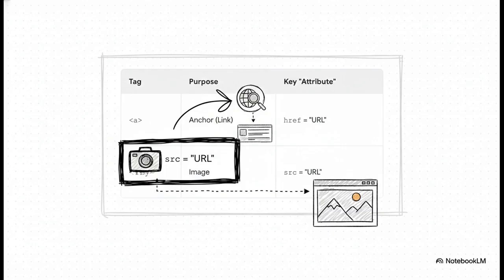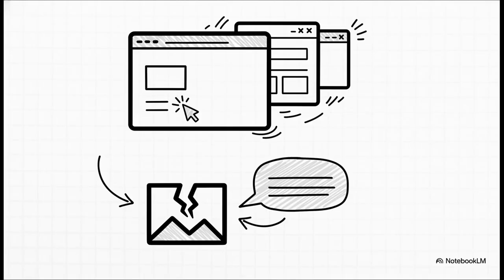For a link, we use the A tag or anchor tag, and its href attribute tells it where the link should go. For an image, we use the image tag, and its src attribute points to the source of the image file. And these attributes can give some really neat instructions. For instance, adding target equals blank to a link tells the browser, hey, open this one in a new tab, which is super user-friendly. But some attributes are absolutely critical, like the alt attribute for an image. This alternative text describes the image for visually impaired users, and it's also what shows up if the image is broken. It's a huge part of making the web work for everyone.